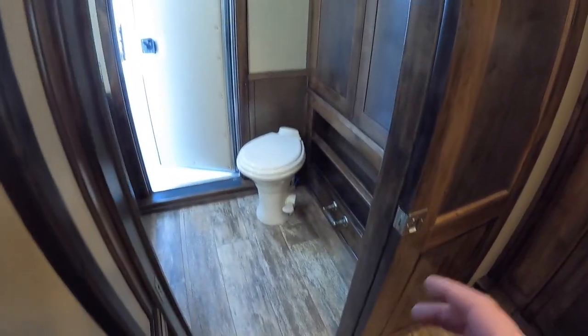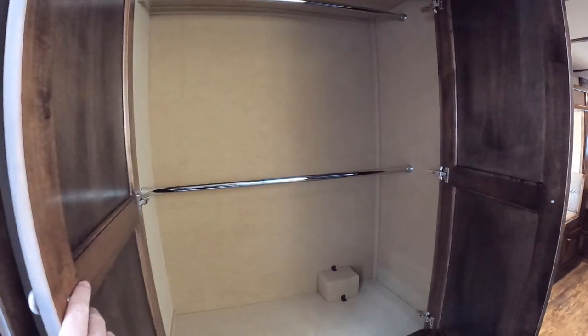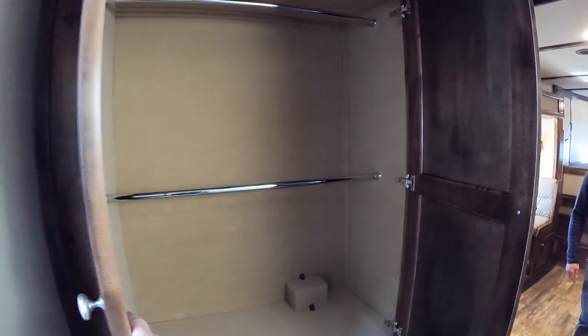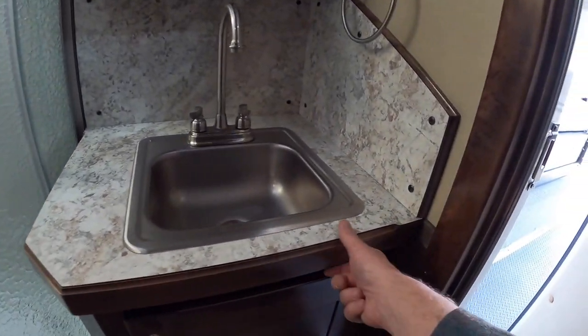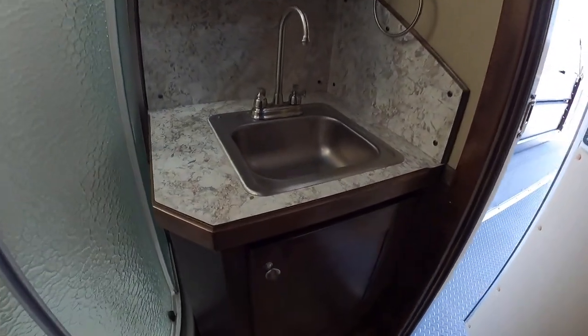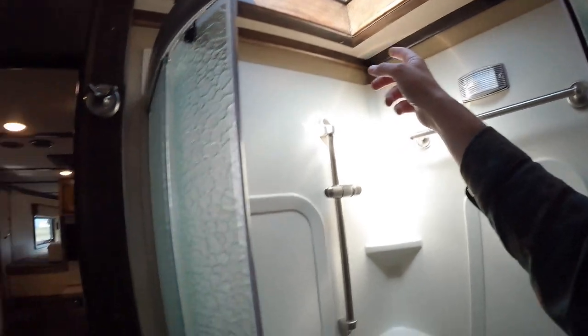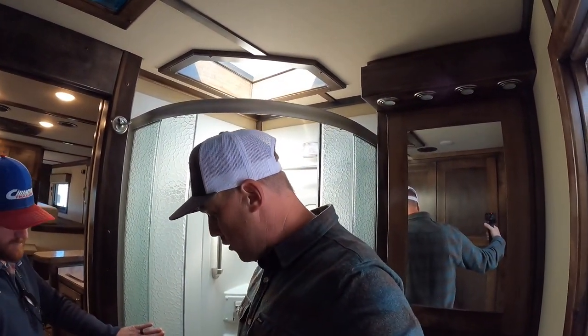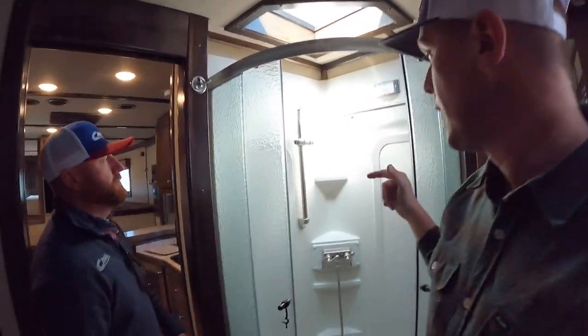Every one of these cabinets is built specifically for this trailer — they'll build the cabinet, pull the trailer up, and do a dry run. If it doesn't fit it goes back out for adjustments. They're not covering up gaps with wide pieces of trim. Insulation is second to none — floors, sidewalls, and ceiling. Back in the bathroom, everything is super high quality — a ton of wardrobe space right there. You can jump out of the shower and change right there. The shower is large — at 6'2" you'd probably want another six inches, but with that skylight a tall person has no problem showering here.